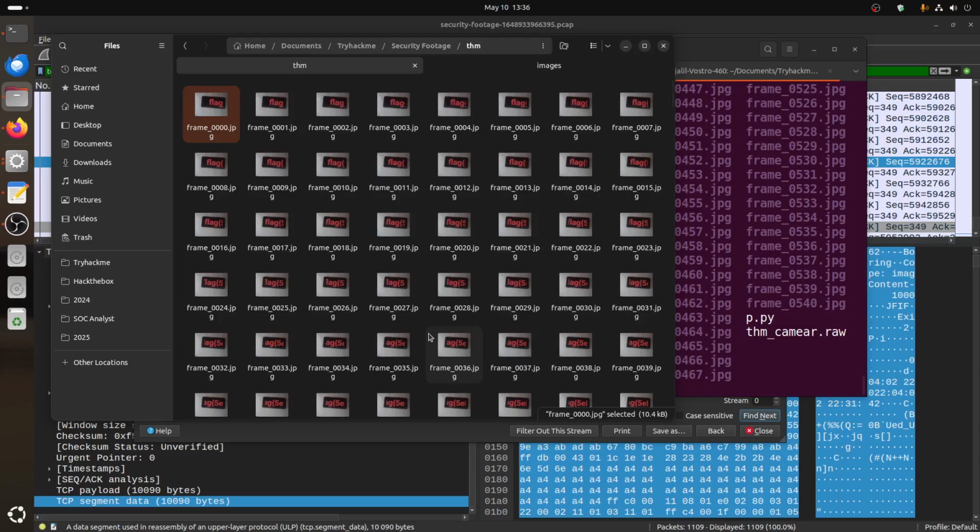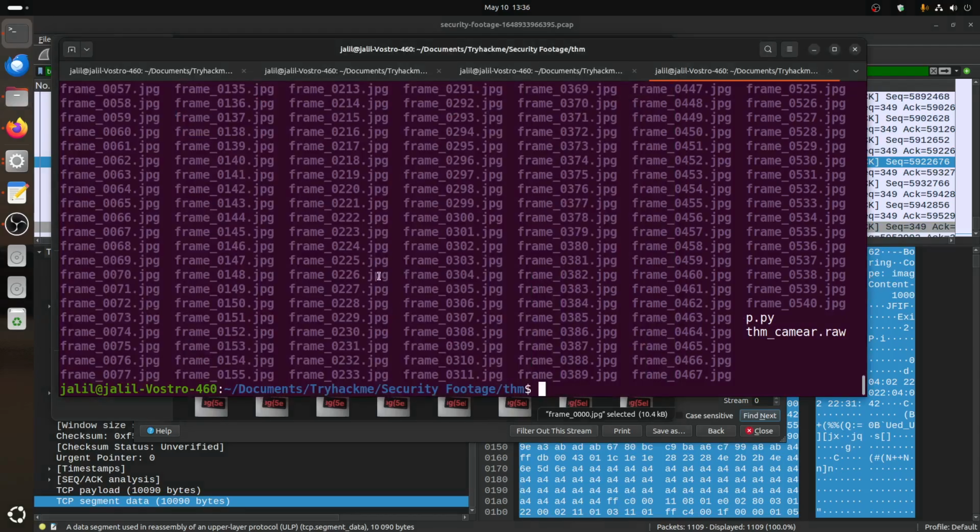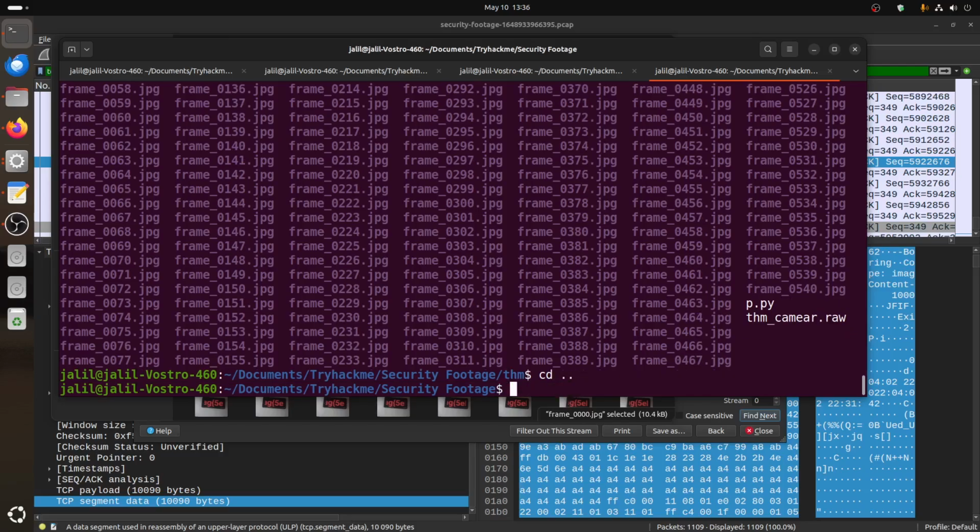Another way to do it: remember in the TryHackMe forensics room we used a tool called foremost.